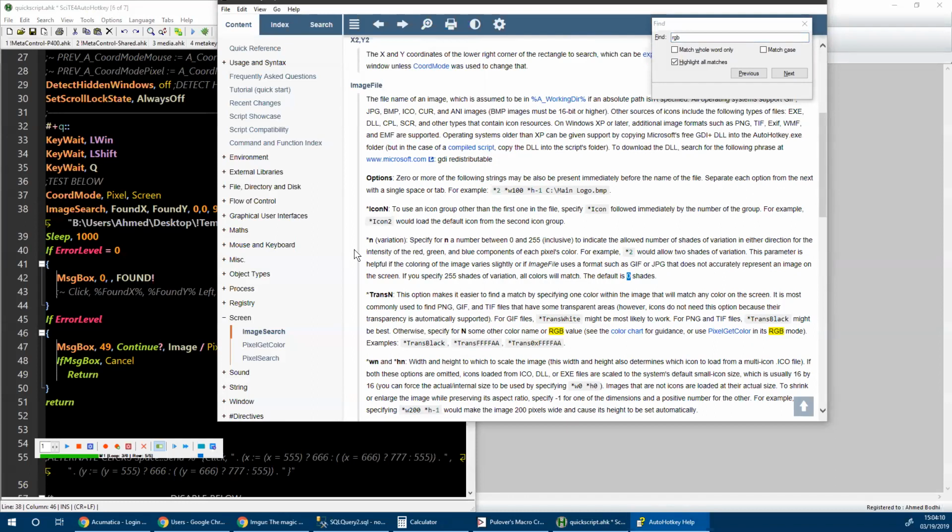So if you wanted to be allowed to vary the red, blue, and green a little bit, you'd put maybe a 5 or a 20 or something like that, depending on your need. Cool.